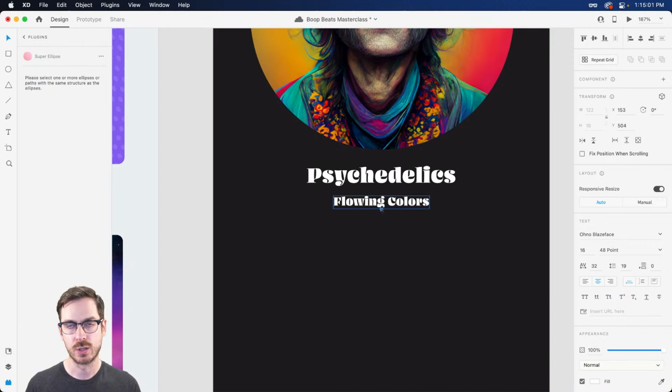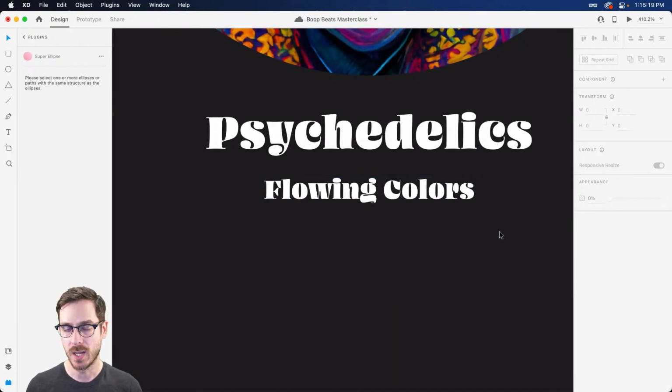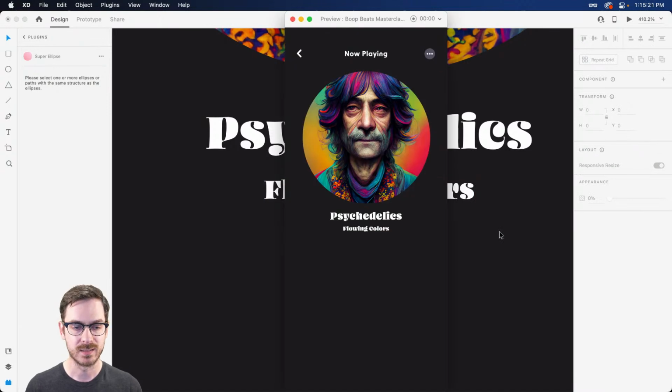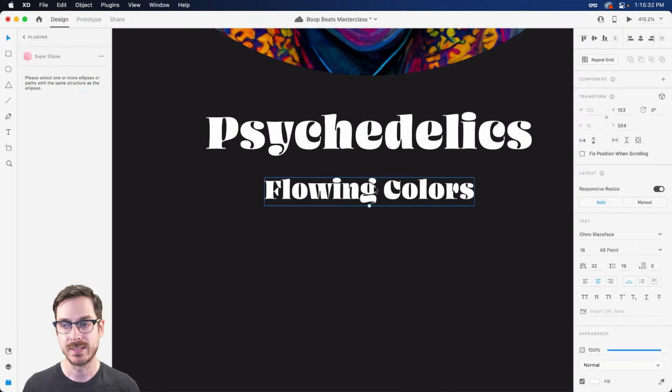Now, I've talked about this a lot in the past. When you're working with display typefaces, like this one here, right? You typically don't want to keep that display typeface for small body copy. Because if I'm zoomed in like this, we can read this pretty well. But if I preview this, not so much. Some of you might be able to, right? But a lot probably won't. So that's where we're going to kind of drop back to our additional typefaces.